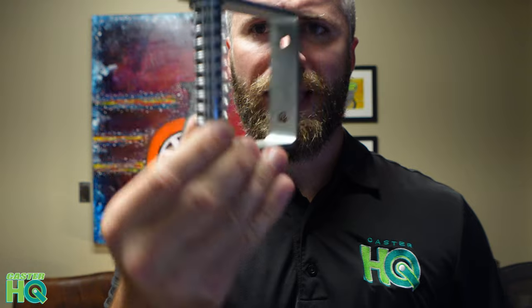If you have a very light gate that's not too heavy and it's just a single person gate where the materials aren't that heavy, we have a more affordable version — a very light-duty gate caster which just has two holes. I would probably use a nut and bolt instead of wood screws on this one, but you can still use wood lag screws if you keep up with it and check it frequently to see if it's coming loose. A bolt and lock nut is going to be a much better option.